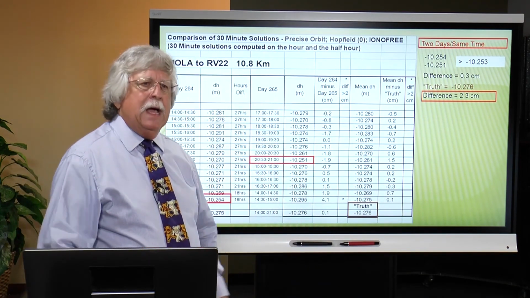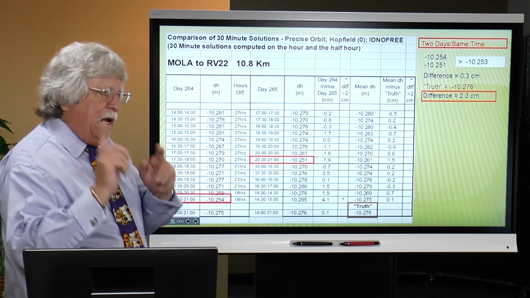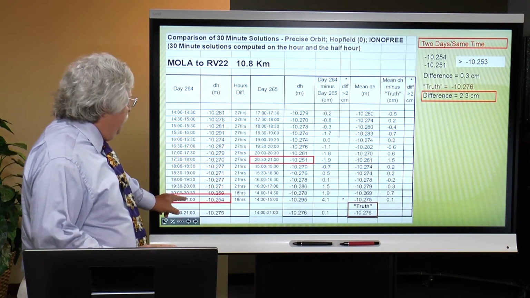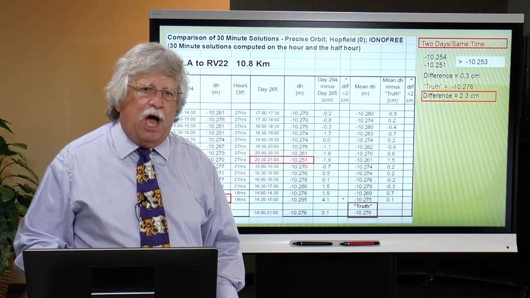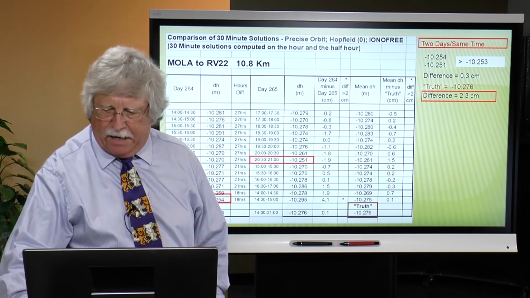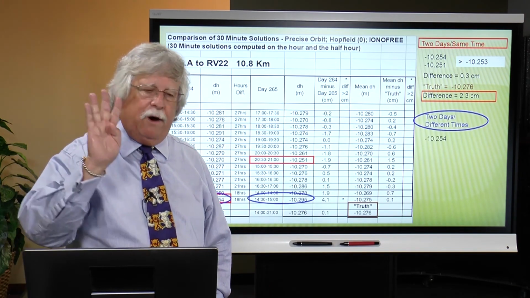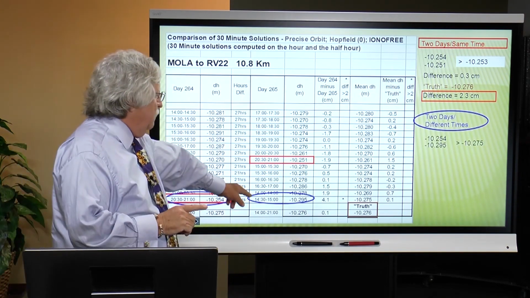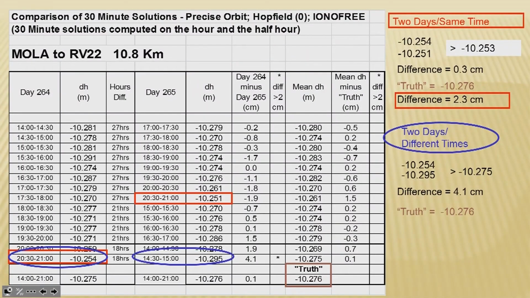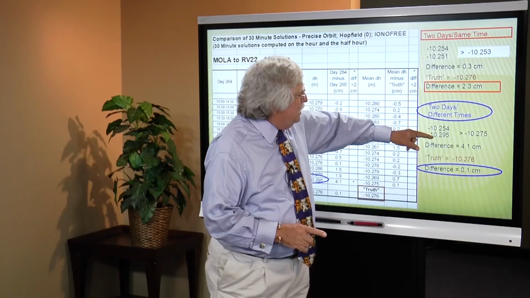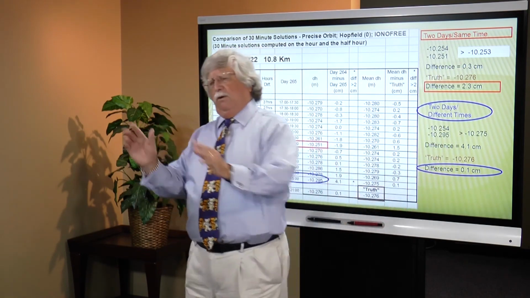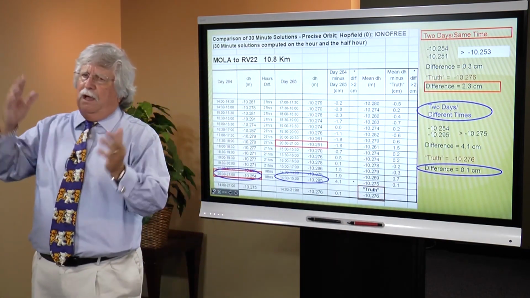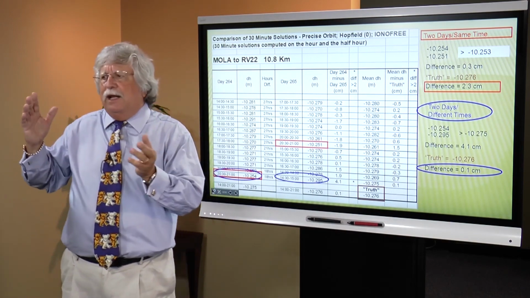That's quite good. Now, let's take that same process. Let's keep this one, but change the second session to a time in which we have a different constellation of satellites, at least 4 hours different. And that's what they've done. Now let's compare those two. The difference between them has now gone from 3 millimeters to 4 centimeters. So right away you're going, whoa, wait a minute, that went way up, that's a lot. Can I live with that?